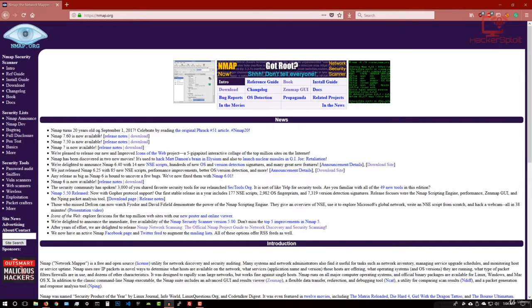In order to download it, you can choose to go through the download page directly, or you can go to the Nmap release notes right here, or the release log, that states that the latest version is 7.60 as of this recording, but any changes made will also be made to the course in case there are any important updates. Alright, so you can choose to download it directly from here, or you can go to the download section right there. We're just going to click here.